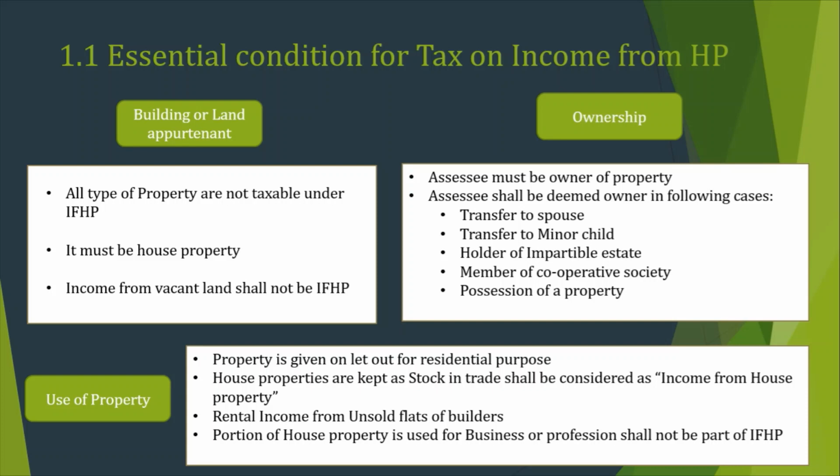There are some special circumstances. If it is a mortgaged property, the mortgagee shall be considered the owner. If the property is owned by an association of persons, the association of persons shall be the owner of such house property, not a member. If the property is owned by a partnership firm, the partner shall not be the owner in that case. And if under a will a life interest of the deceased person is given to a special legatee, the legatee shall be liable to tax under the income from house property. So these things we have to keep in mind.